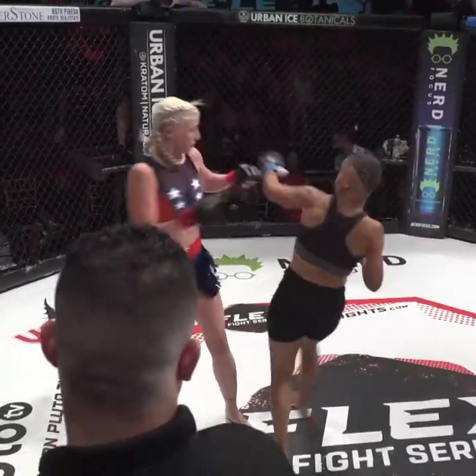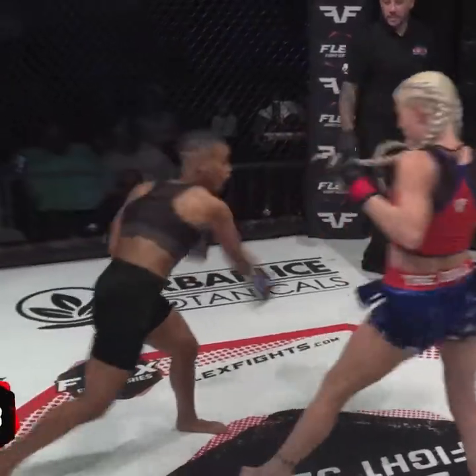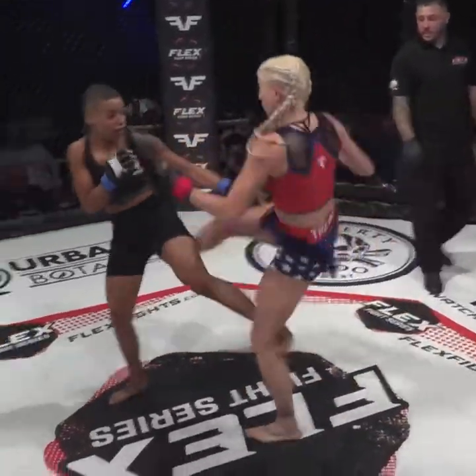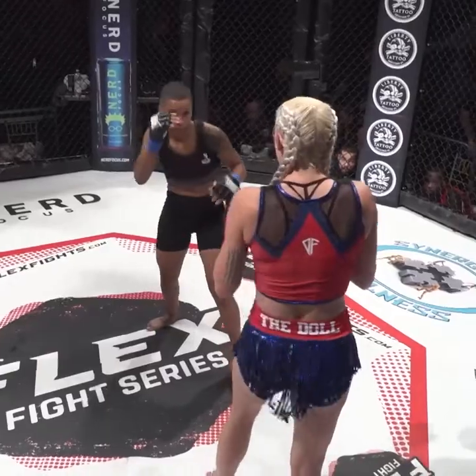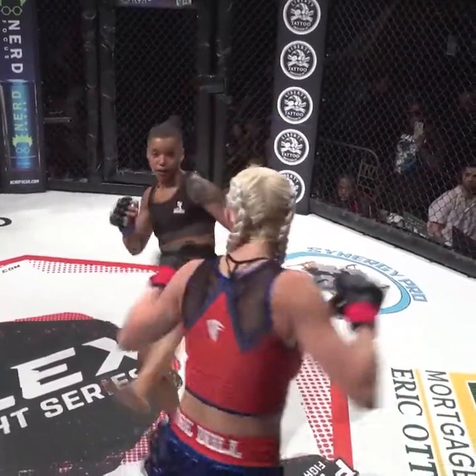It might look like an MMA bout. Ooh. But it is kickboxing. I'm trying to, in my head, figure out the differences. Well, there's a lot of differences. I guess the knockdowns. With the little gloves, you know, shelling up with the big gloves protects you a little bit more. You don't have that luxury with the small gloves. Also, if there's knockdowns, there's no ground game.